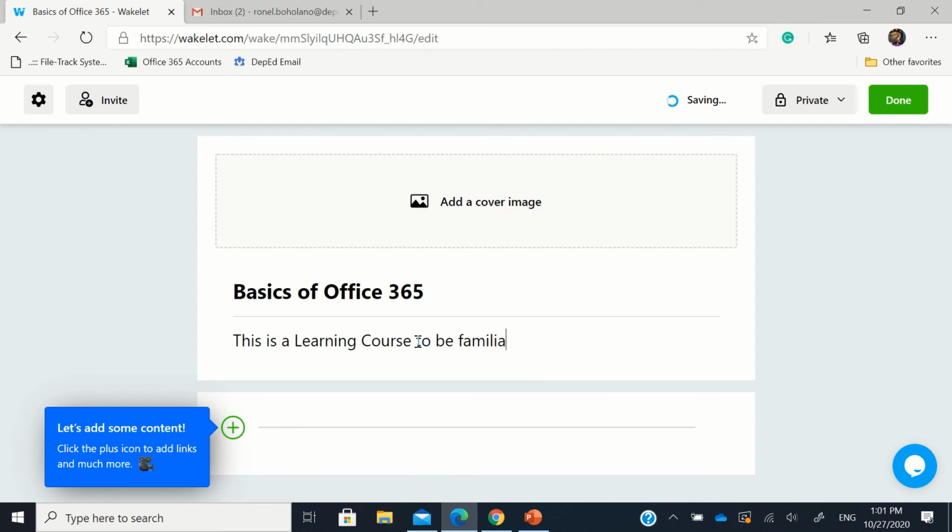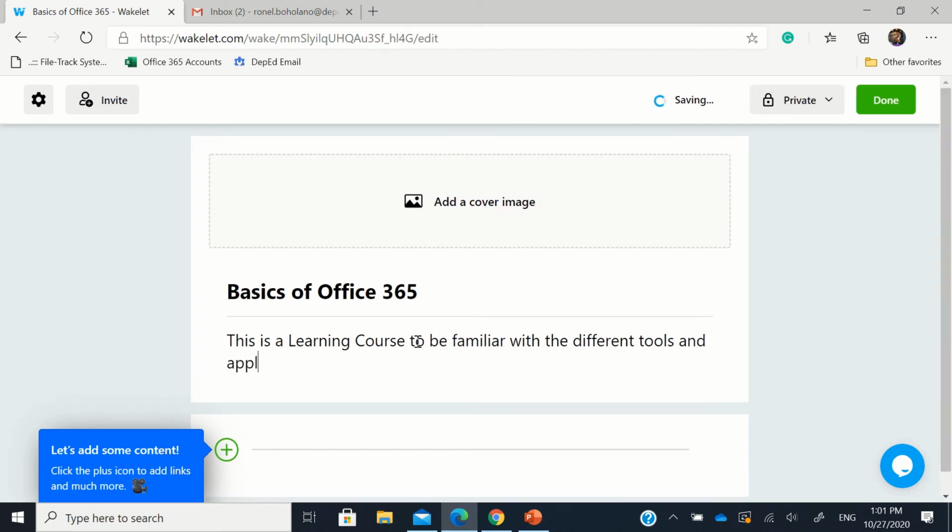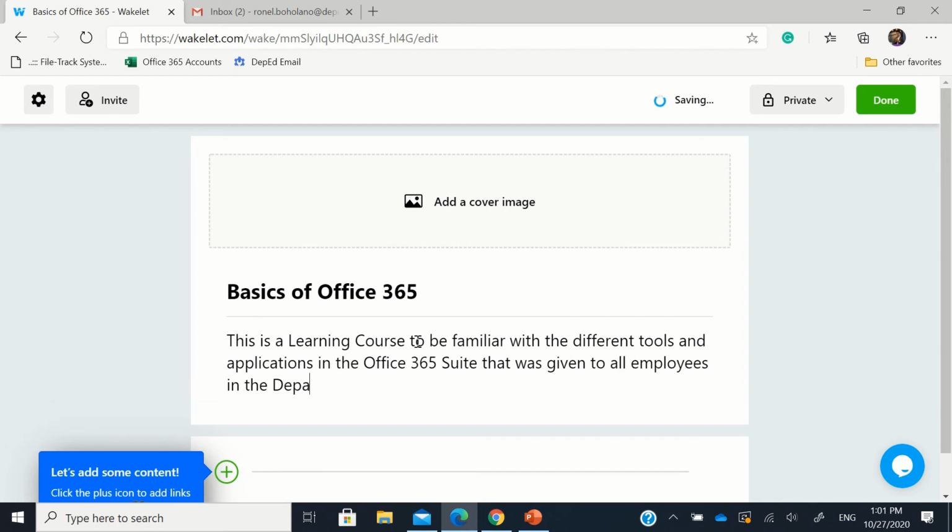be familiar with the different tools and applications in the Office 365 suite that was given to all employees in the Department of Education, Philippines.